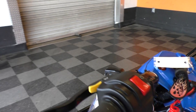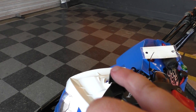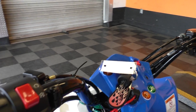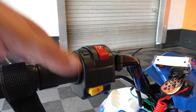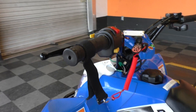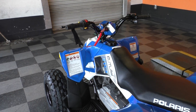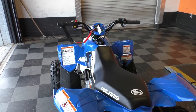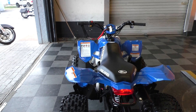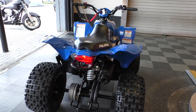It's also got this little parking brake right here. When you're not riding, you can just put it in neutral and push that parking brake down. I'm going to go ahead and start it up for you guys. Starts off real easy with the fuel injection — you don't have to worry about choking it or running rough on cold days. It's just going to fire right up and you'll be ready to go.